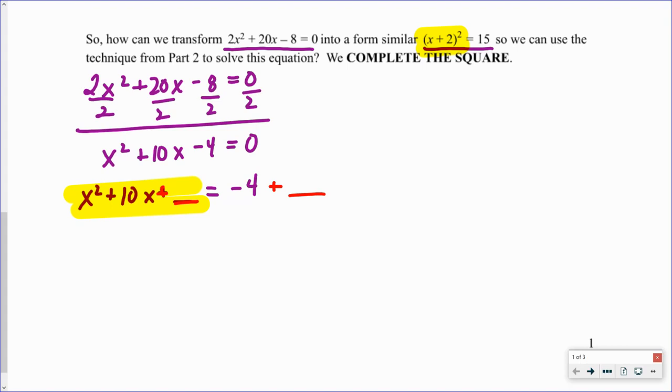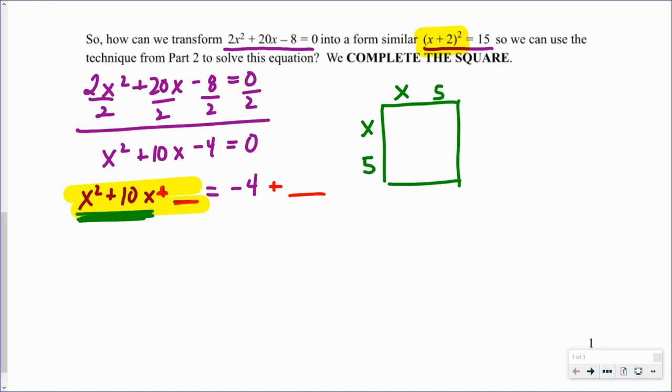All right, so what I'm going to do here is try to figure out the number that's going to make that a perfect square. Now, if you remember, we need the dimensions of our area model. If this is going to be a square, we need the dimensions to be exactly the same. Well, how do we do that? So we're dealing with these two numbers right here that I've underlined in green. I'm going to divide both of those in half. So I'm going to take x and divide that in half, that's going to give me this and this. And then I'm going to take that middle term and also divide that in half.